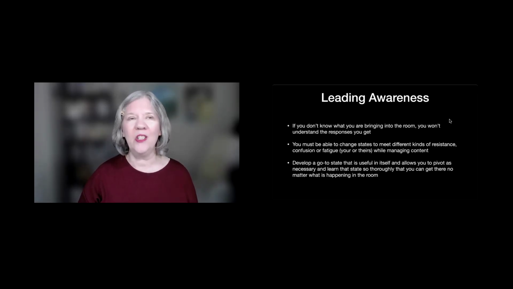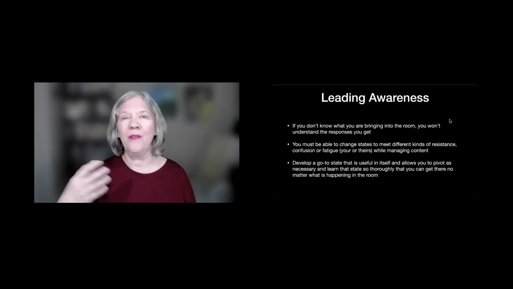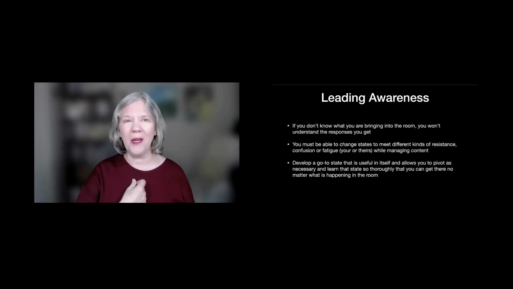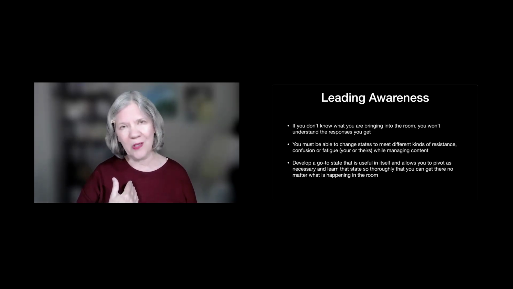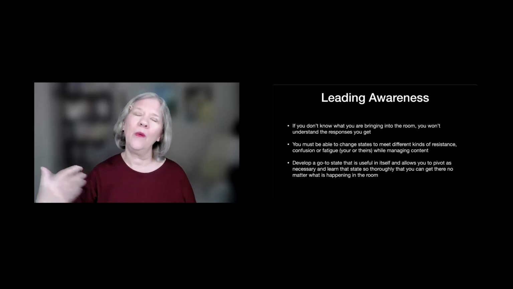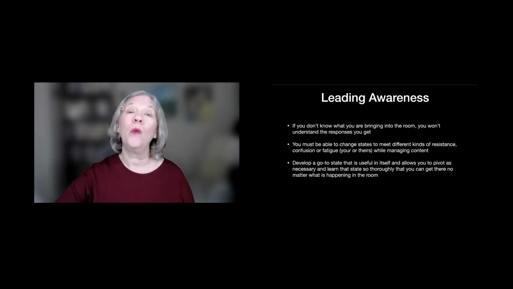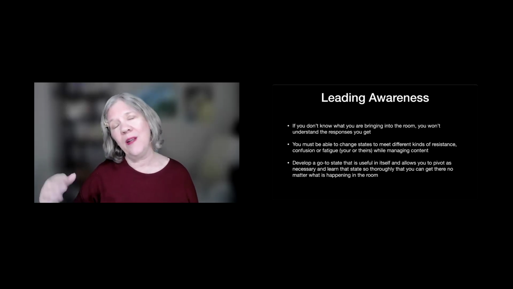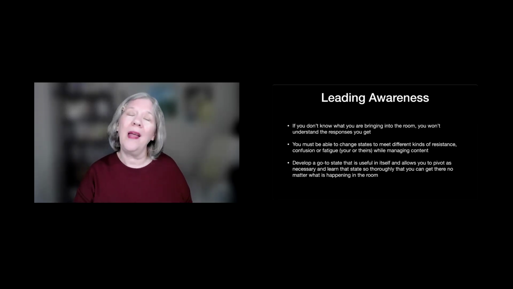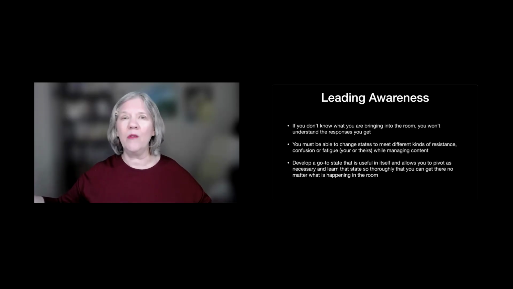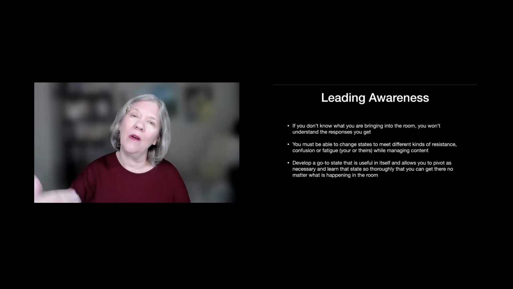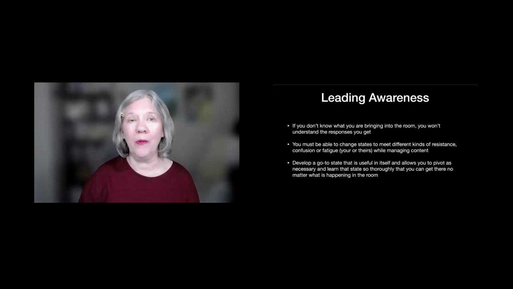When I need to change the state in a room, the fastest way to do it is to change my own state and to hold it so clearly that anyone paying attention to me will mirror it and they will begin to hold it too. So that if the influential people in a room are mirroring me, we will amplify that state and send it out to more people. And when we're all ready, then we can go deeper into our information.